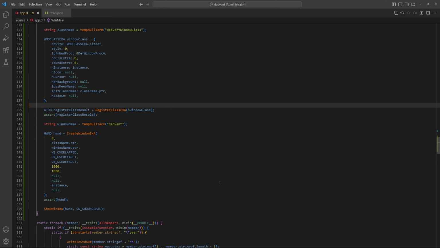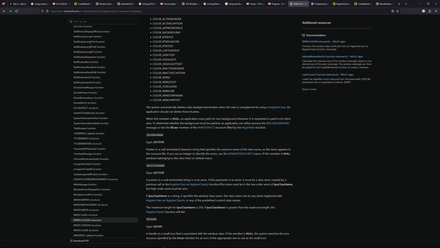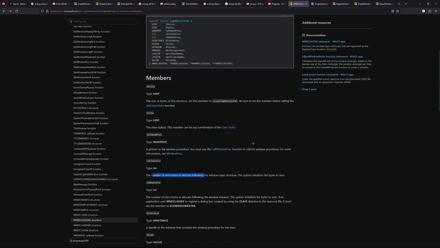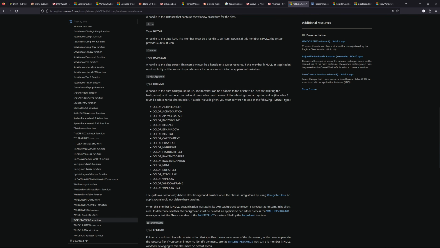Showing the window. Oh, background. How do you create a background that's a black brush? Let's see, window class, background, HBrush, okay.